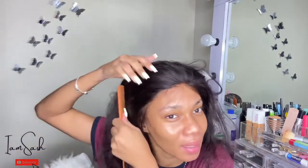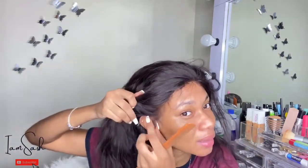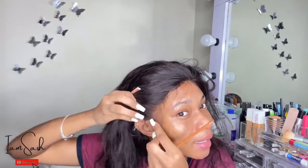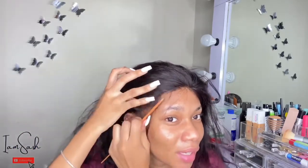So, yeah, right now I'm combing it out, fixing my edges right there. So, guys, when I say, oh, the wig looks nice, I'm just talking about the wig and stuff, you know.